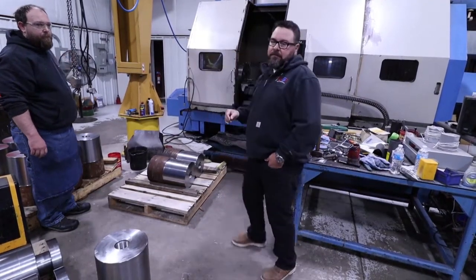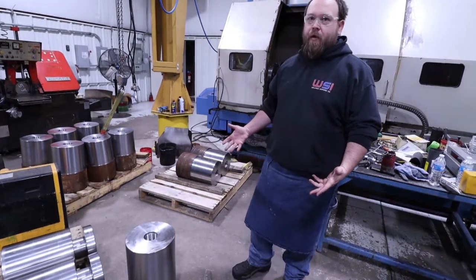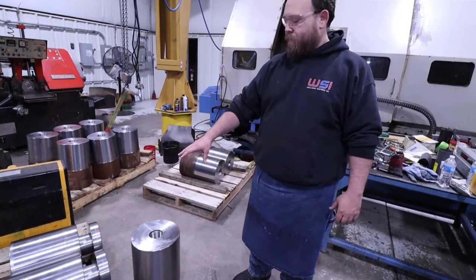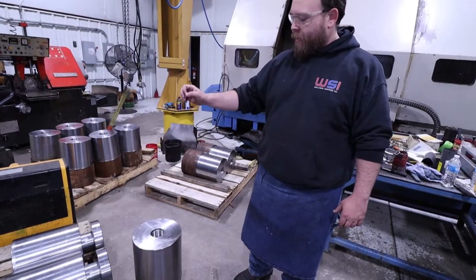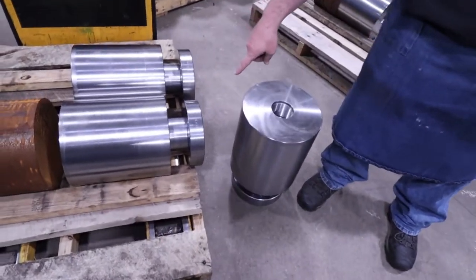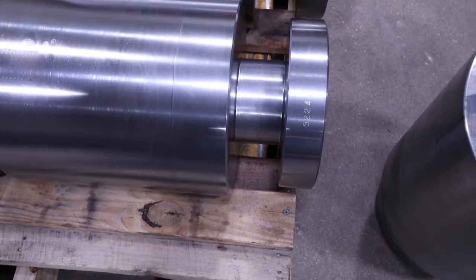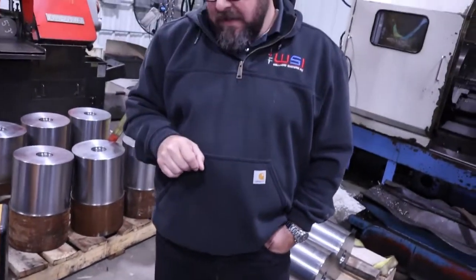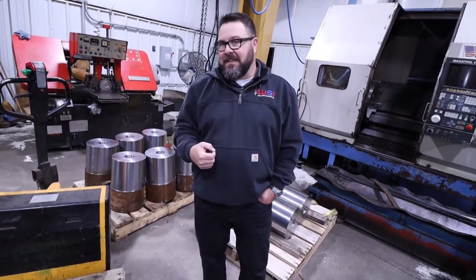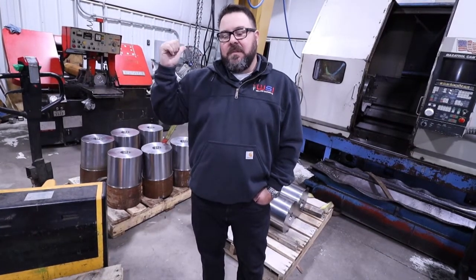JJ explains: it's almost the same thing — I run the edge to the overall length, run the bar out to the flange OD, then cut the flange to spec. When that's done, I stamp the serial number for warranty information. All of these have a serial number stamped on them. After these two steps are done, the parts go over to a milling machine where we do all the internals.